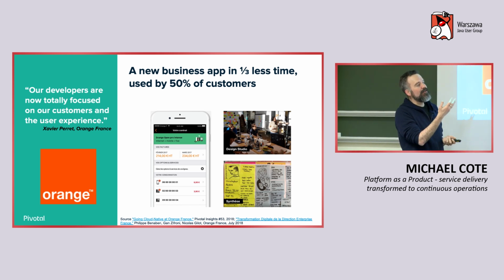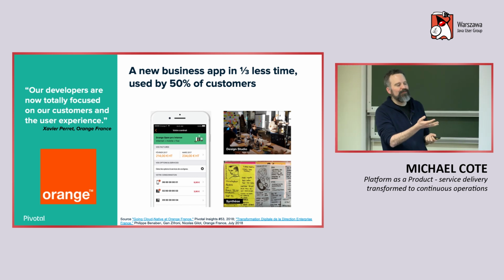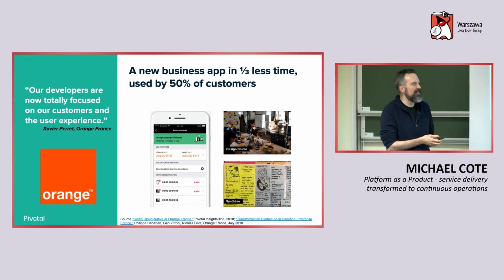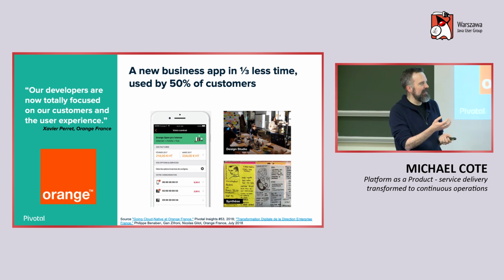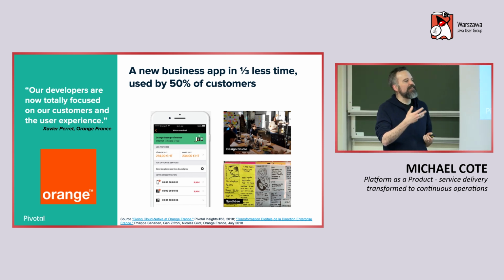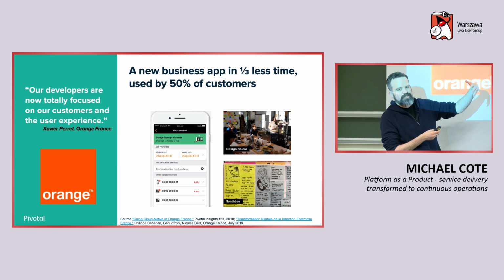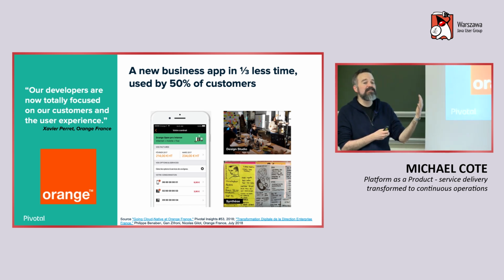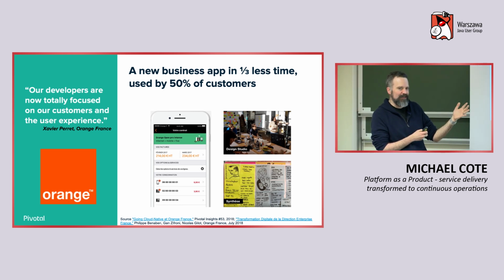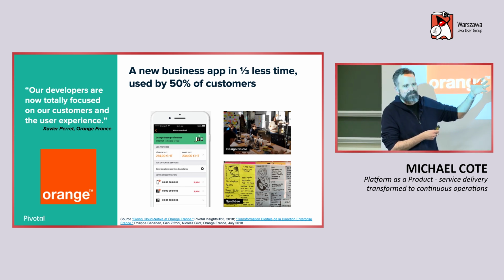So normally on a regular release cycle, what would happen is you would put the software out maybe every year or so, or every 6 months if you were lucky, and you probably wouldn't pay that much attention to how people are actually using it, and instead you would kind of interpret and guess the best way to do features. But what Orange was doing, and there's similar stories like this with organizations that do their software really well, is because they could release their software about every week or so, what they were able to do is to actually study how people are using the software.